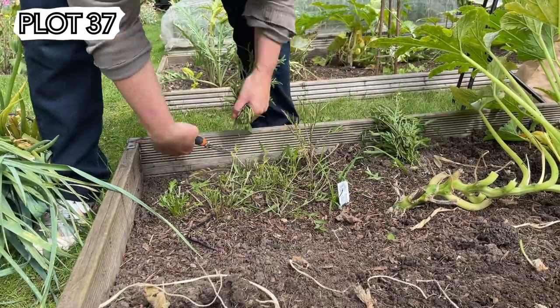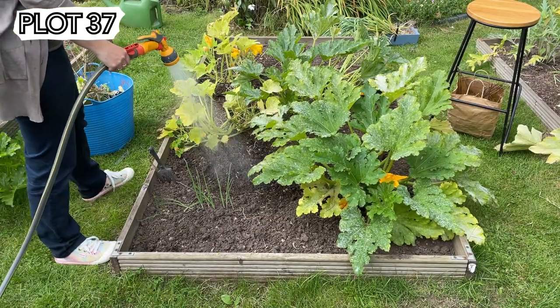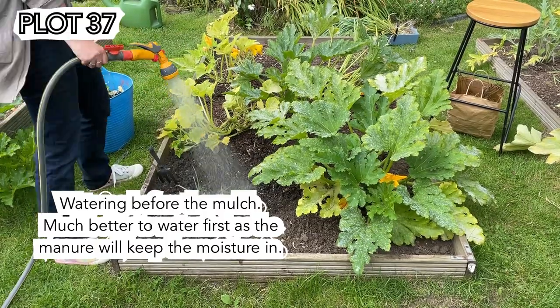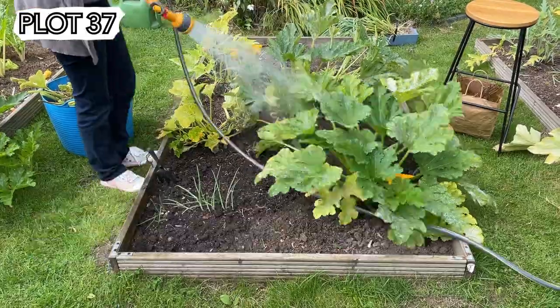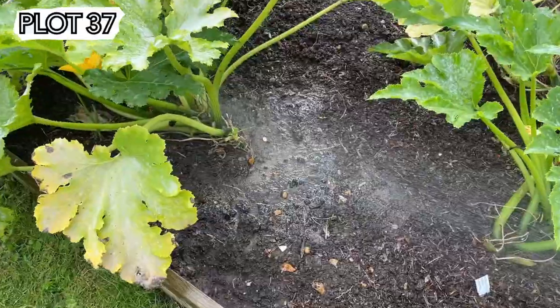Earlier in the year, when I was waiting for the big delivery of horse manure that we were after, a lot of people asked me why I was using horse manure, because of the aminopyralid damage and the fact that we'd had it the year before and that it was a risk. And I totally accept that it is a risk, but our soil is just sand.